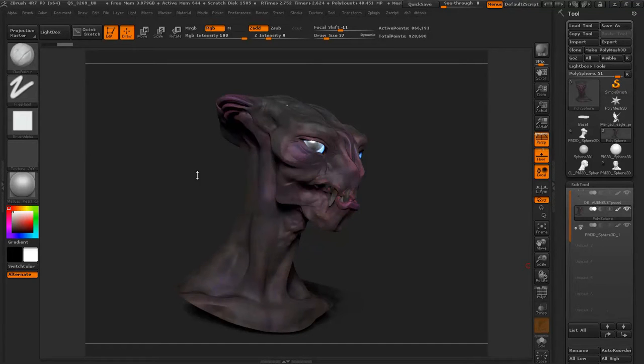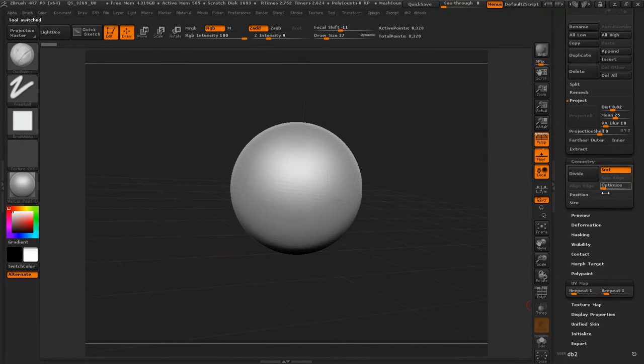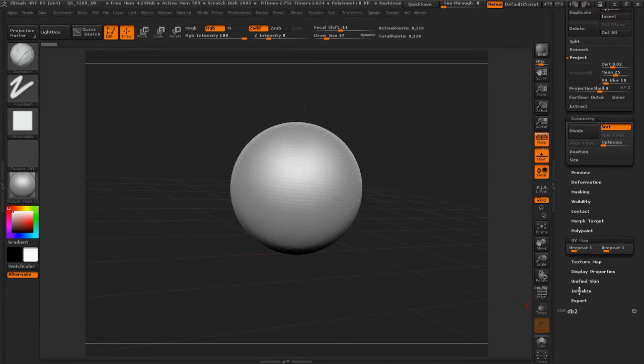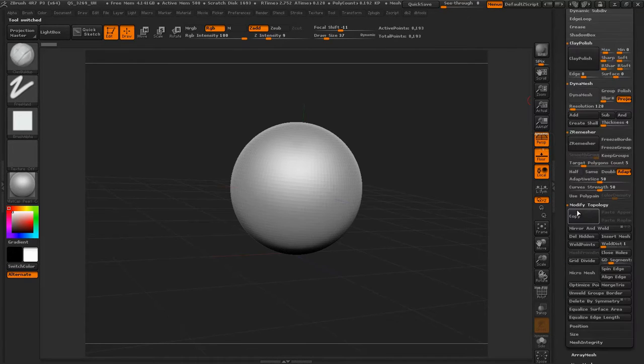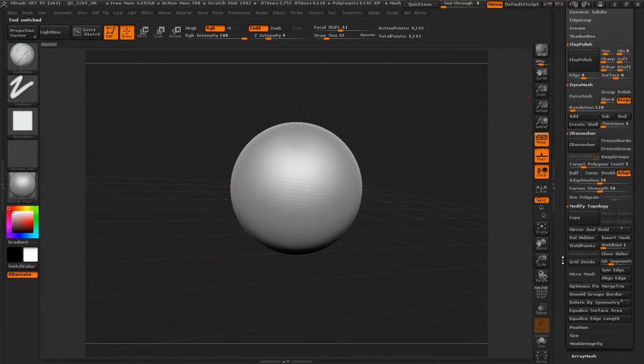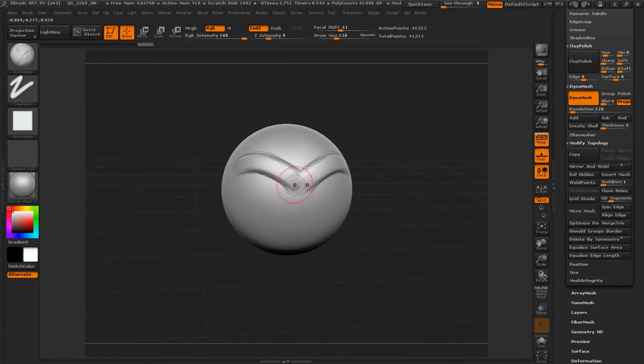Okay, so quick overview on the process of getting something from scratch in Zbrush to Maya and ready to pop in to maybe a game. So I'm starting off with a sphere. I know it's a primitive because it doesn't have things like Dynamesh in it. And that's what I want to use, Dynamesh. So I hit make Polymesh 3D, and now I can go geometry and Dynamesh.